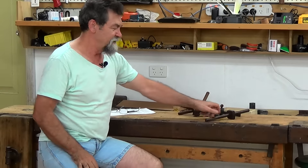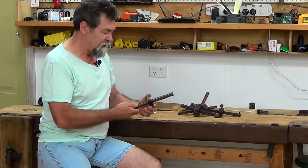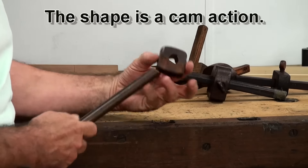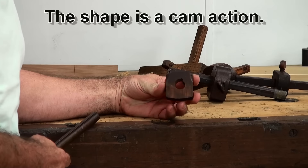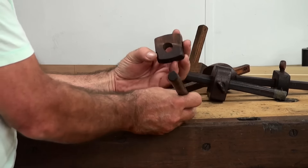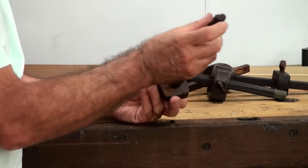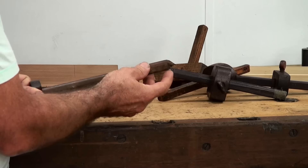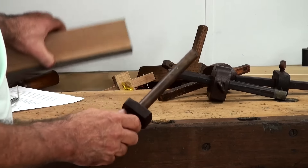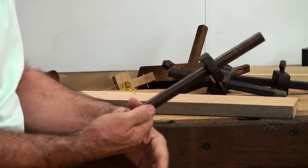On the end of the timber clamp is a brass screw that pushes against a steel plate down inside. I get amazed at how these guys work it so that there's very minimal wear on the beam. This one has no moving parts except that the beam rotates in the headstock. It's a little bit of an apostrophe shape. The cutter, or the spike, is down this end. You slide it down to whatever width, turn it in the spot, and it's not going anywhere. How clever is that?